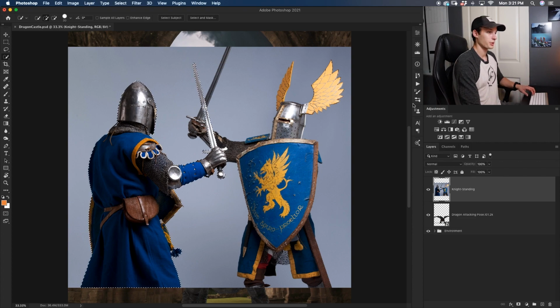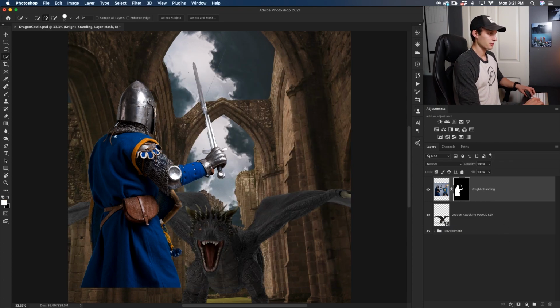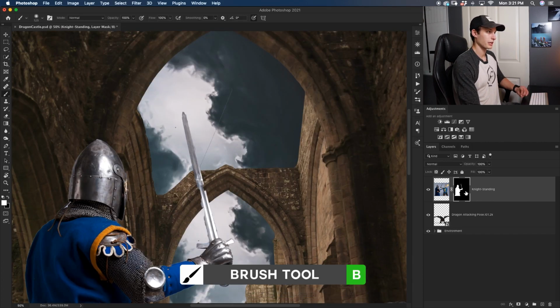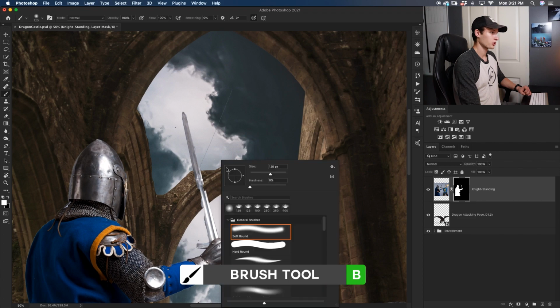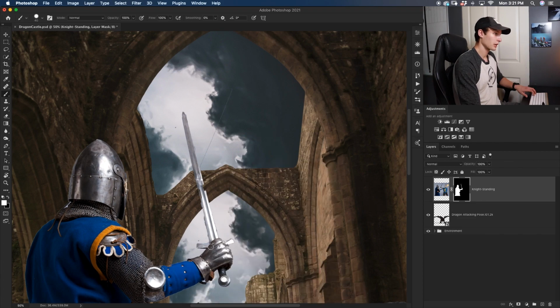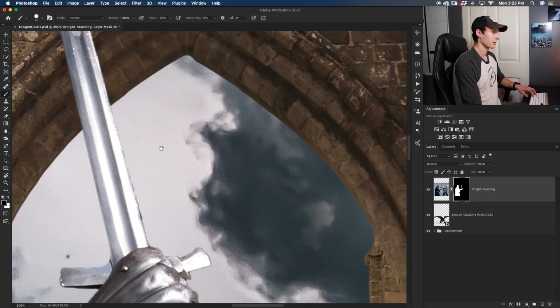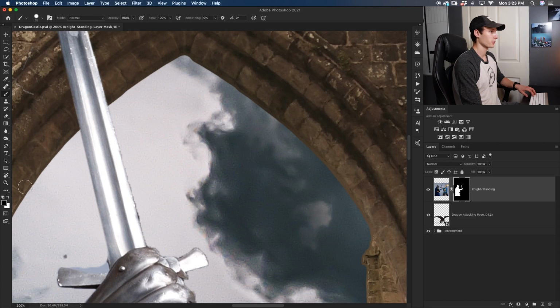Now with our selection created, we'll add that to a layer mask like so, and then we'll just have to do a little bit of touching up here, especially in the sword. So grabbing my brush tool, clicking on the layer mask, I'll set my brush hardness to something like 80 to 90% there. So I'll just click once down near the edge of my sword, and then hold the Shift key and click up higher to extend the edge of our sword a little bit. Now as for areas that you need to remove, you can just set your foreground color to black, and then you can simply mask out those areas just by painting over anything you want to remove.